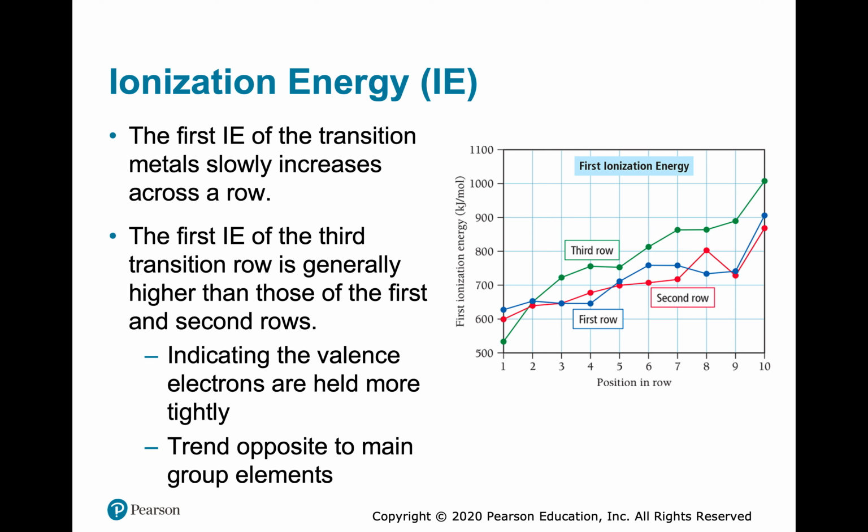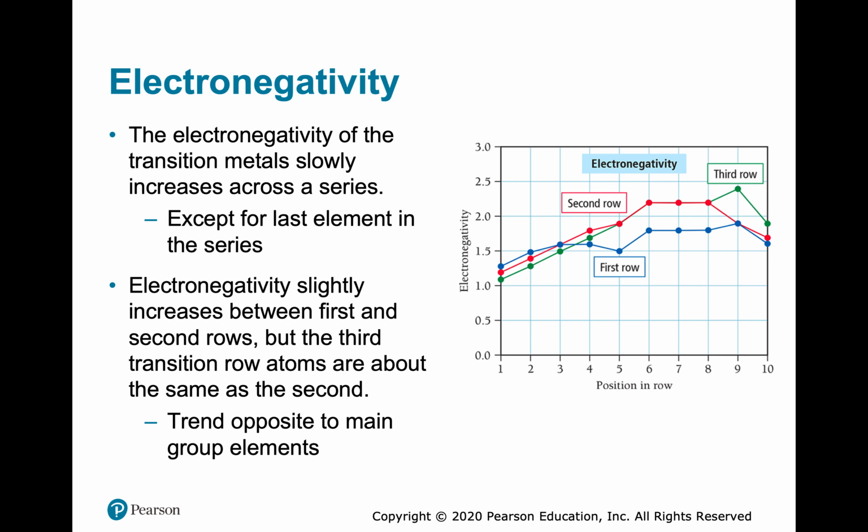Because of that, if you look at the ionization energy, we actually have the reverse trend, where the third row has higher ionization energy. But if you compare that to the other elements, it doesn't go this way, right? So this is kind of the opposite in a way. It's explainable, but it's kind of weird about the periodic trends of them.